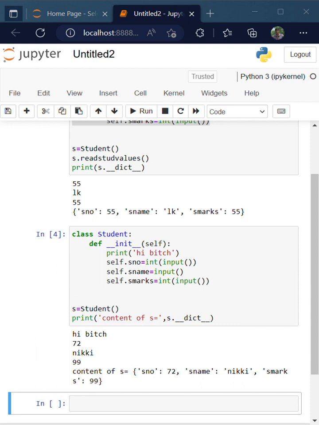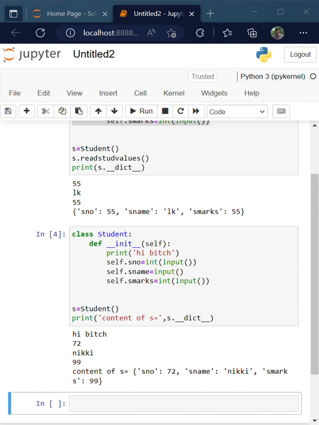Right now, don't worry about inheritance. How many properties are there? Five. Everybody will ask you what the properties of a constructor are: name of the constructor, automatic calling, not returning any value, participation in inheritance, and method overriding. These are the five properties of constructors. Did you understand? Now I am going for types of constructors. Students online, did you understand the properties? Take care, students.